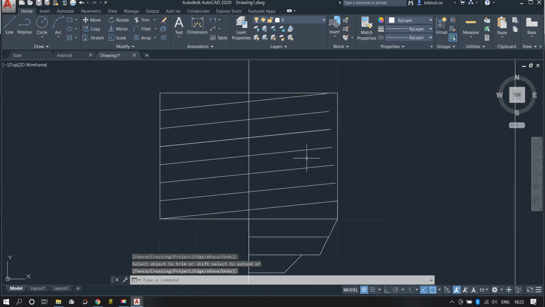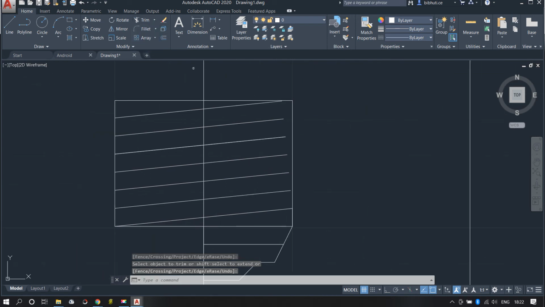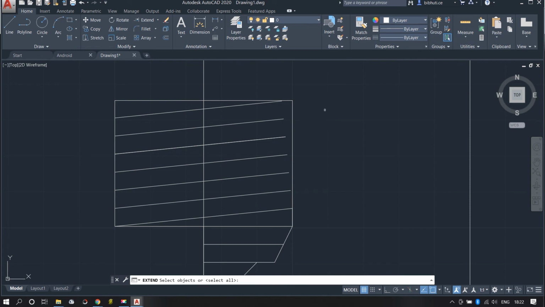Okay, and extend it this way. Offset will not be a good idea, I think, because it's not joining. It's not joining. It's okay, leave it like this.